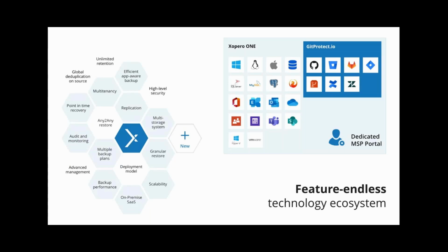Multi-tenancy, one other feature which allows you to manage multiple installations, multiple customers also, we call them tenants, within a single interface, within a single console. You can easily create different folders for different customers, and then use a filter to choose from different locations, different industries, for example. Of course, if you would like to grant access to another person who shall access the interface, you can grant them some permissions, admin permissions, or view only, or recovery operator, and according to those permissions they have different roles and different levels of access to the console.